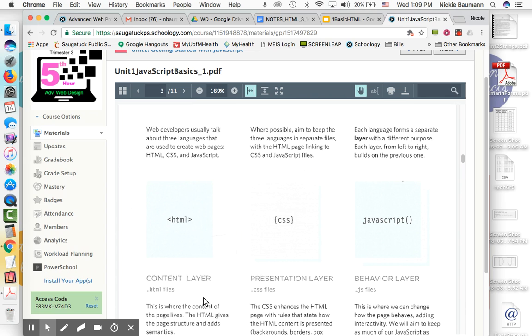Some of the stuff might be a review from where we talked about how HTML has the content, CSS has the style, and then JavaScript actually talks about the behavior of the page. What kind of interaction and actions can it do?